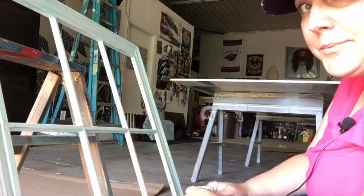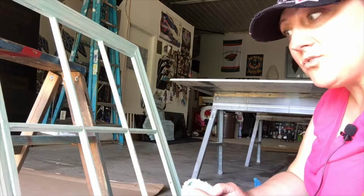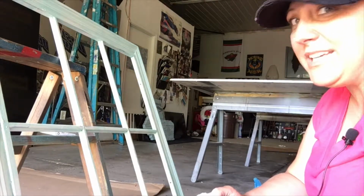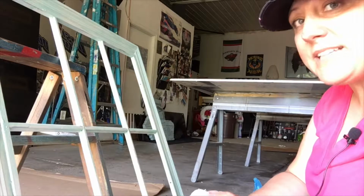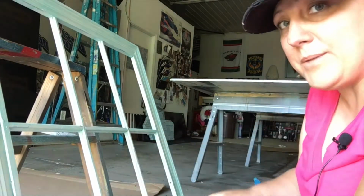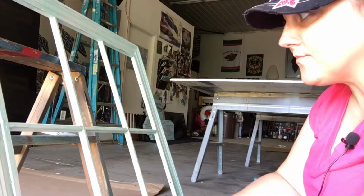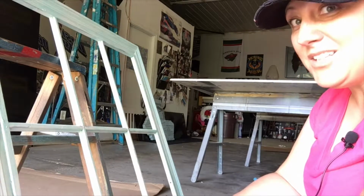Okay, I'm not going to keep filming me with my little upper body workout here. I will just get it to the point. I keep looking at it and I like what's happening. I'm seeing the blue that was underneath it come through, this kind of baby blue color. I'm liking the way it distressed.